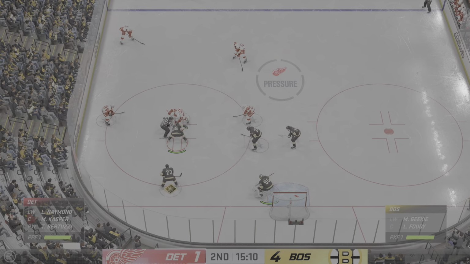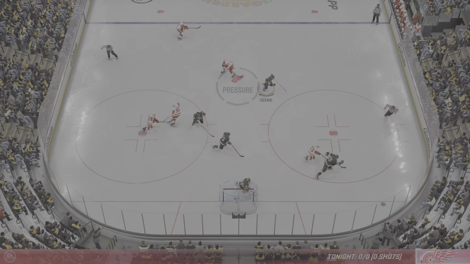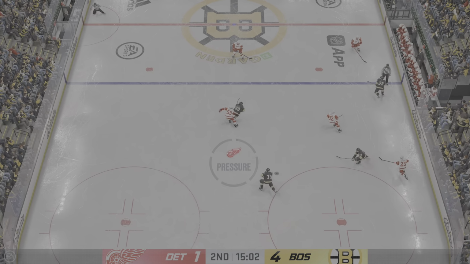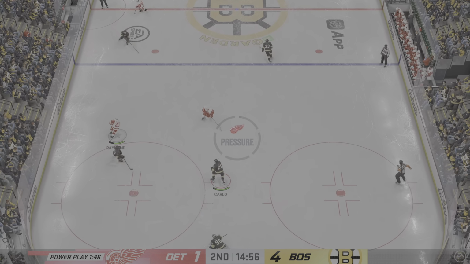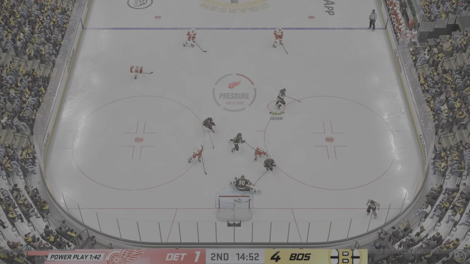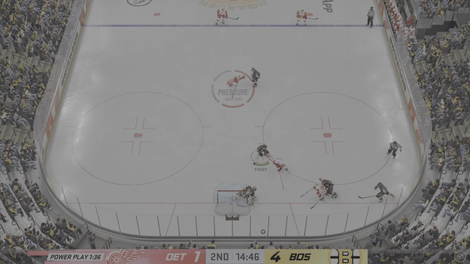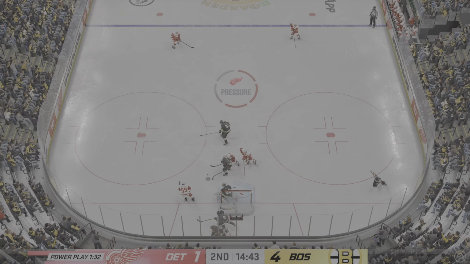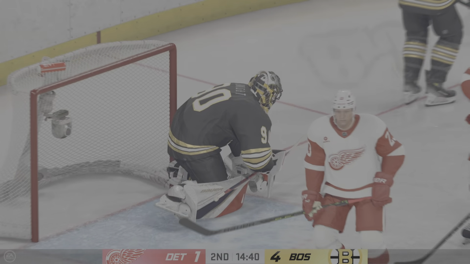Quinn's called for tripping. He's off to the box. And they win the offensive zone faceoff. Now let's see if they can capitalize. Slick feed. Slides the puck across to Carlo. From the slot. Oh, saved it. What a stop. Well, that's desperation at its finest to be able to get to that puck and send a clear message to his team that he's behind him. He's going to be the foundation tonight.